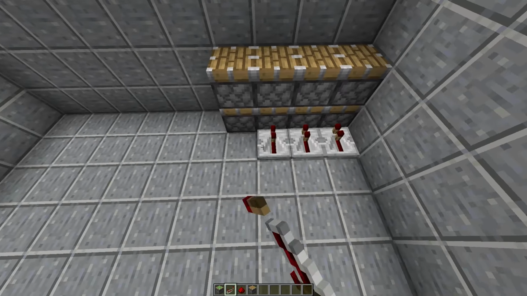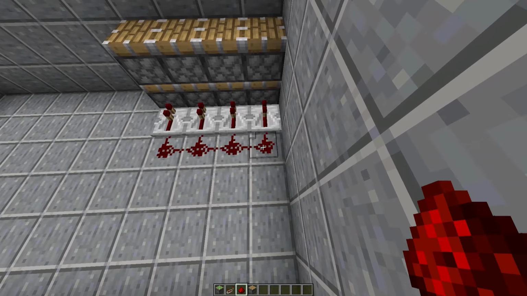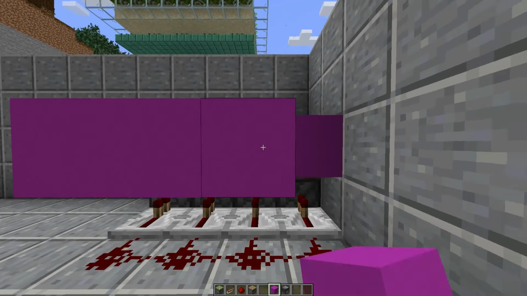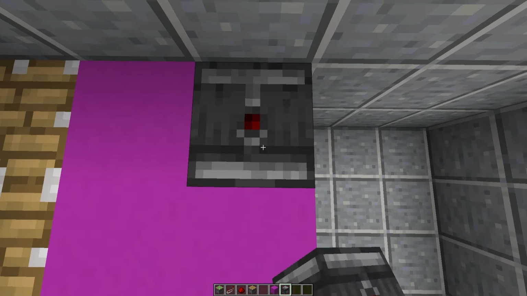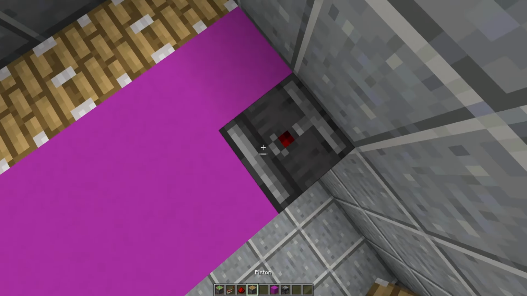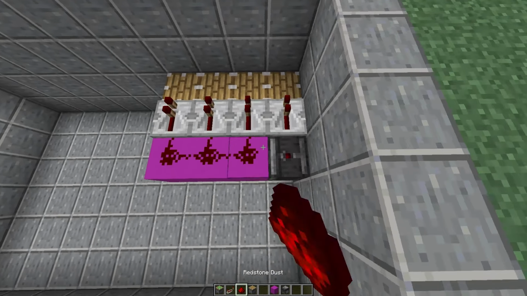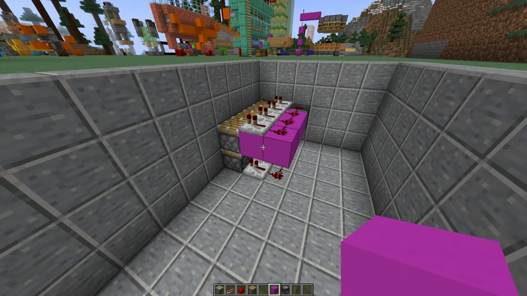Place repeaters behind each of those pistons with redstone, just like this. Building blocks cover up those repeaters and cover up all of the redstone except for that block there. We're going to come up on top of this block, hold shift and place an observer so the red dot is facing upwards. Place repeaters going across here and then redstone behind them. This is what we should have so far.